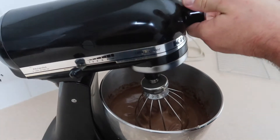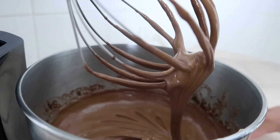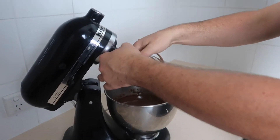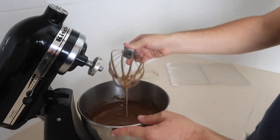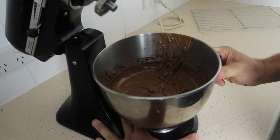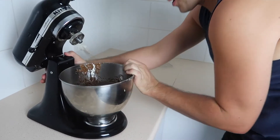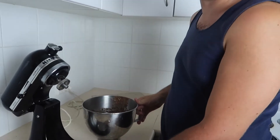Pop it up. There we go. That's just like a fudge guys — that's how it should be. Take this thing off — you have to push it up and then twist it. Get every little bit off. Look at that guys. Make sure you lick it. The struggle's real guys — that was on tight. There we go, I was twisting the wrong way.